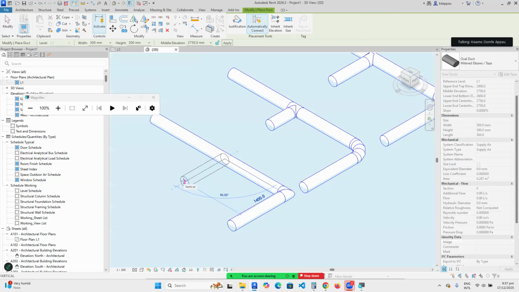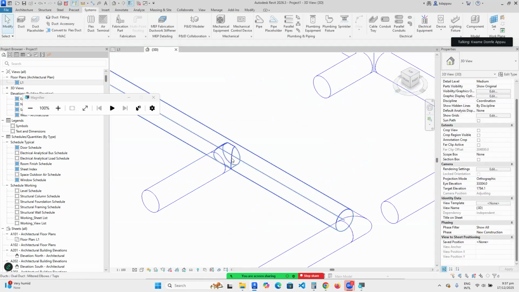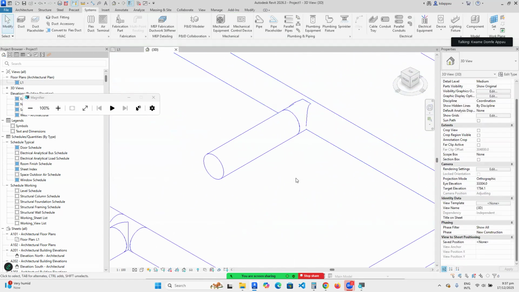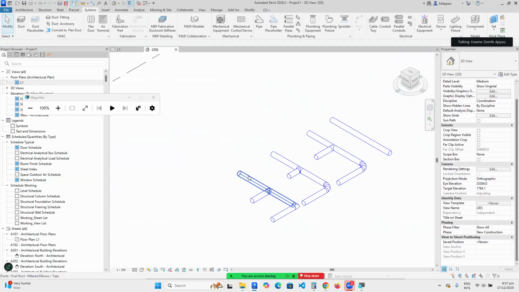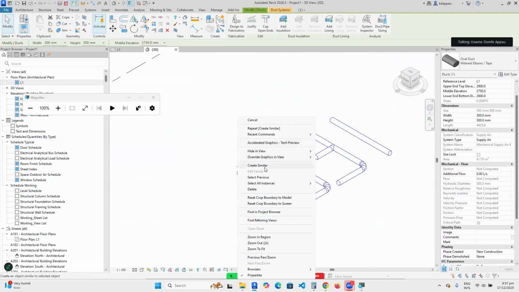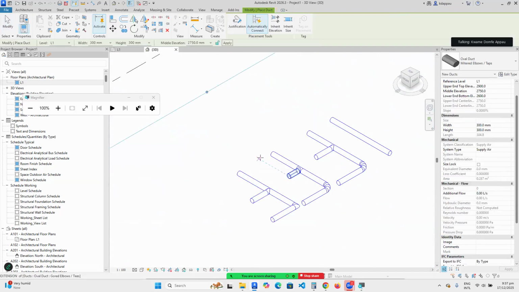You see that this one too has a different fitting. And this fitting here is similar to that fitting. So I'll take the third one, right click, create similar.